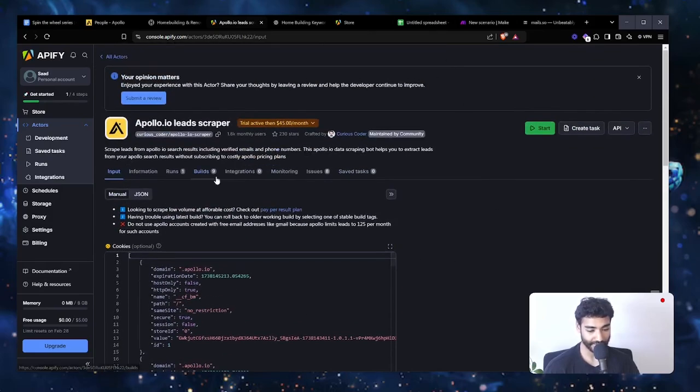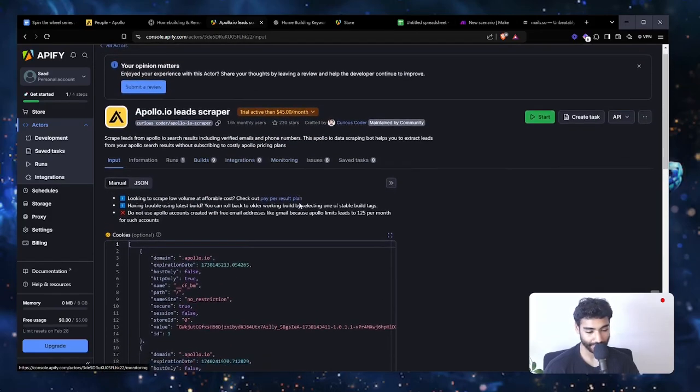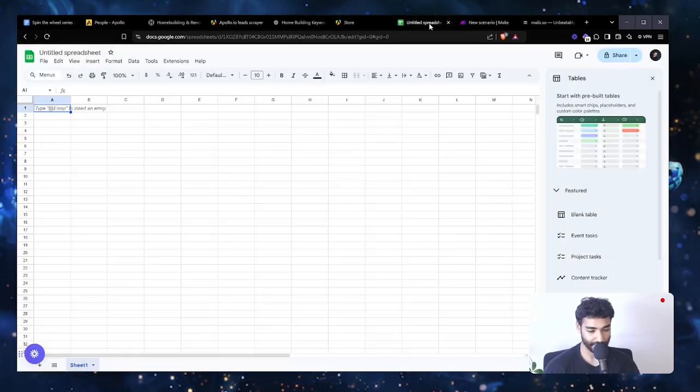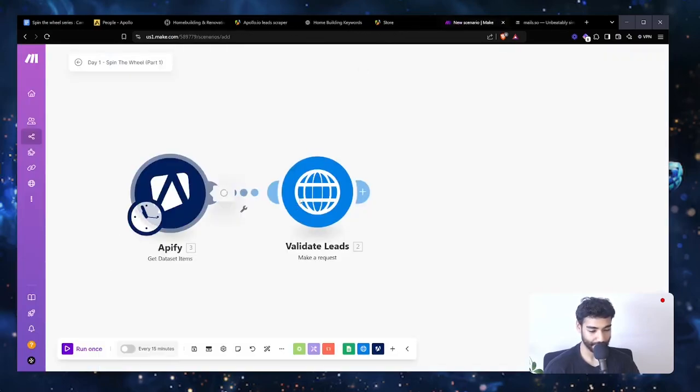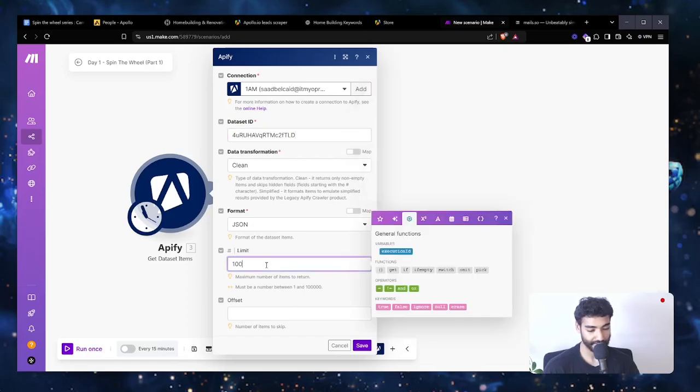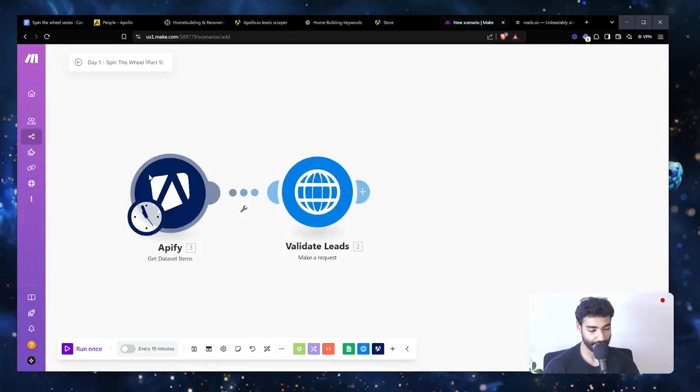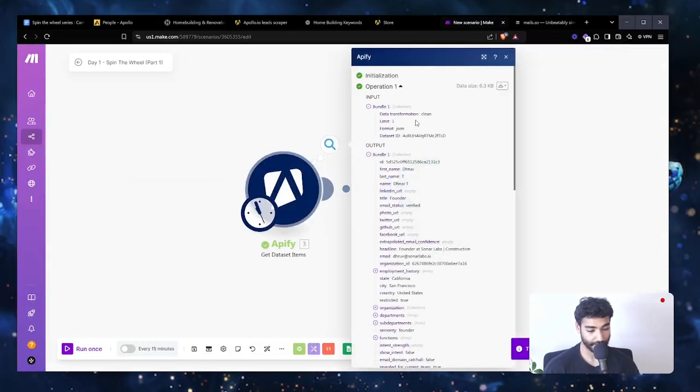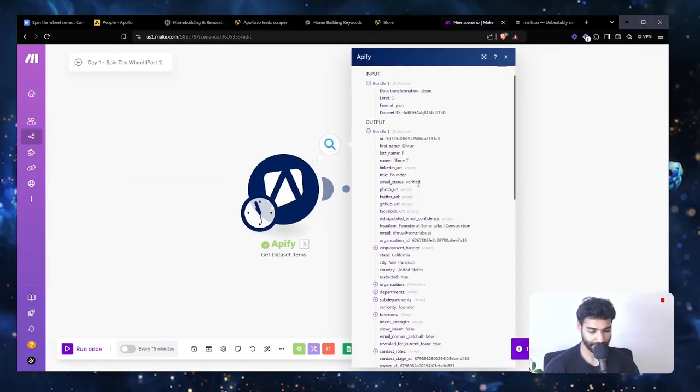And I'm just going to copy the dataset ID each time. So here's what I will do. Goodbye to that. I'm going to put in the dataset ID, and for limits I'm just going to put, for example, 1. Put save, and then I'm just going to run this module only. So I think it's this one.